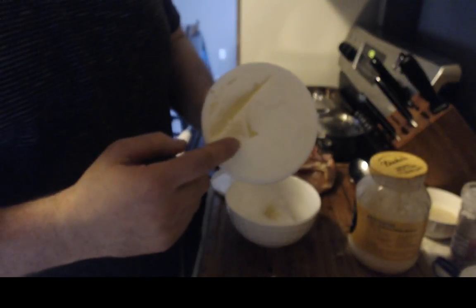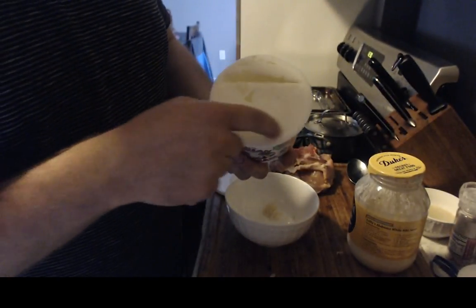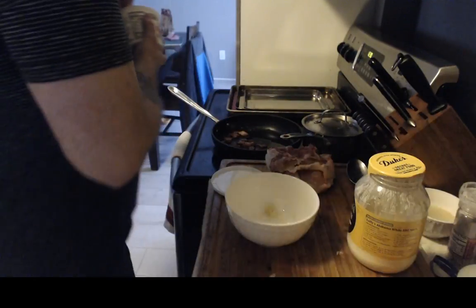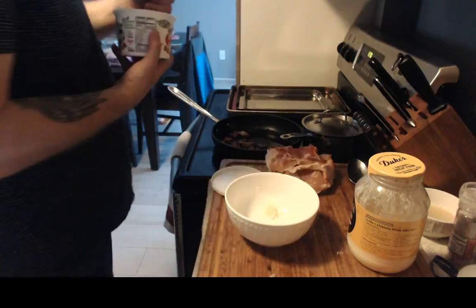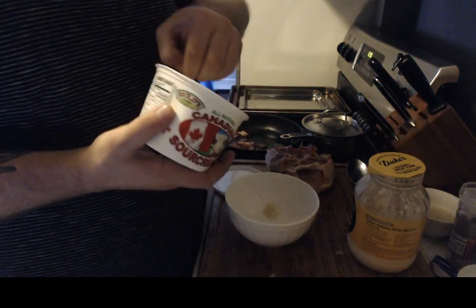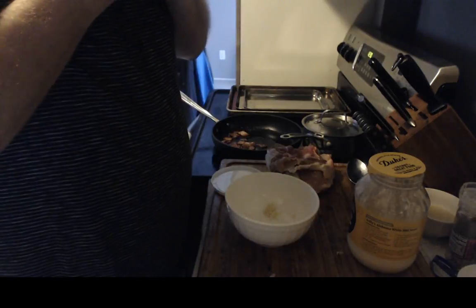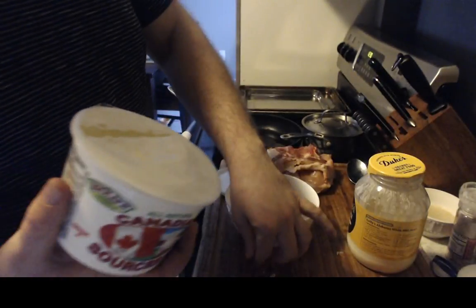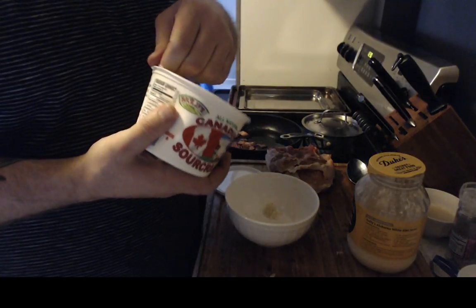This is what she does. I don't know why she does this. She leaves the lid on the sour cream. Then I come across it and I take it off.